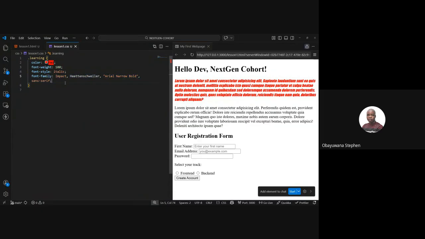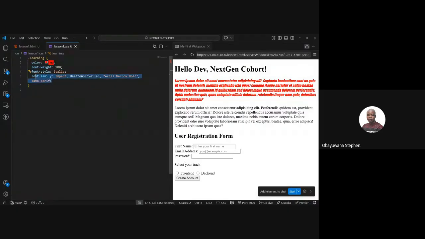Most times, as a website designer, you might be working with a UI UX designer. Okay, and after they've designed the layout of the website, they will also tell you the type of font to use. Once they have sent you the design, you see the type of font that they've used on that particular design. So you look at the font and you try to use that particular font.